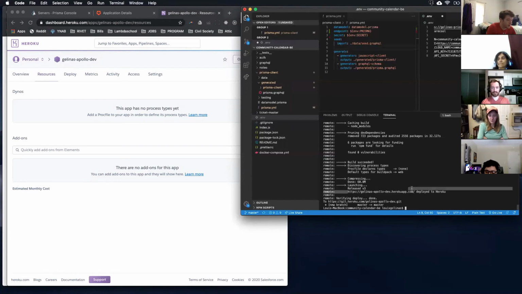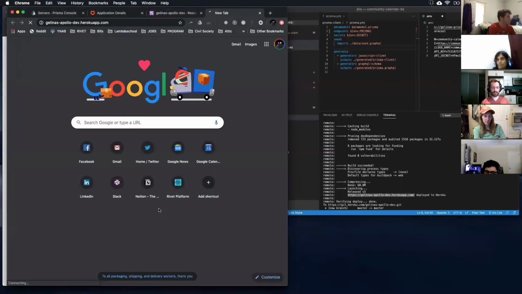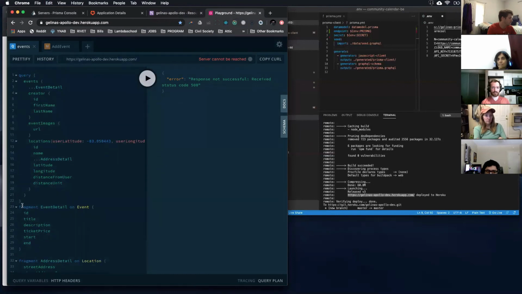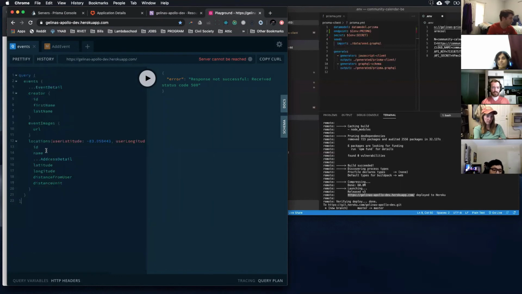So this is now my Heroku server, and this Heroku server should be connected to my Prisma service because I put those environmental variables in. So let's test and see if that's true.